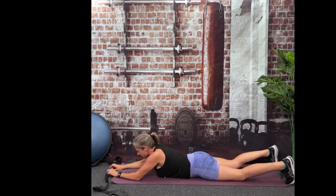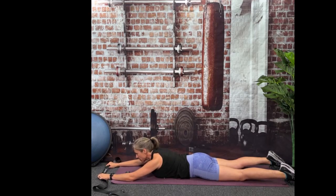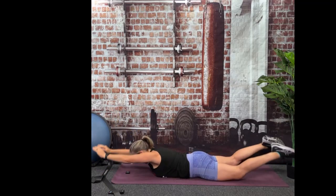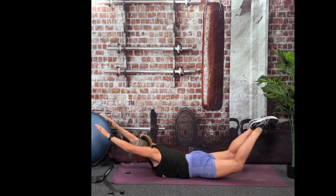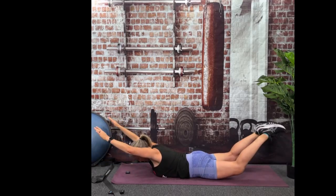We only have three left. If it's easier to use the band to help you get your arms higher, you can definitely use it. We're going to do a lift-and-lower Superman — double arm, double leg lift, just going up and down. You don't have to use the band, you can just go arms only, but I do want you to try to lift your arms and your legs. 30 seconds. Here we go — lift and lower. Trying to get those knees off the floor, biceps and shoulders at least by your ears or higher.